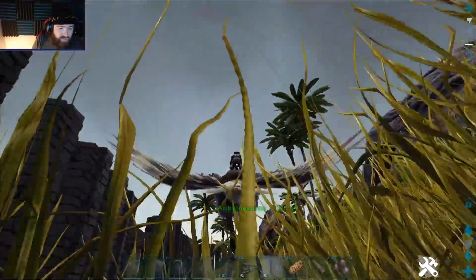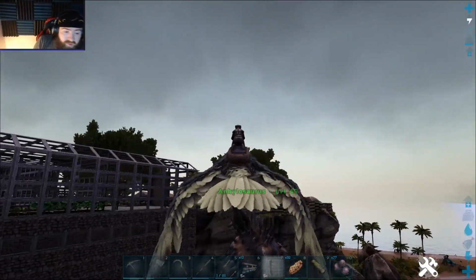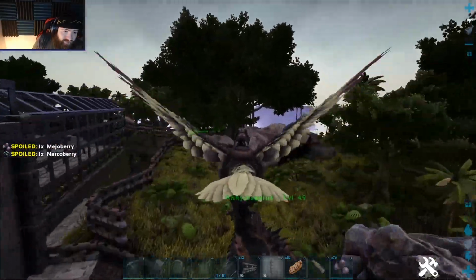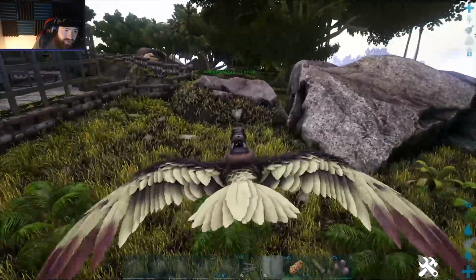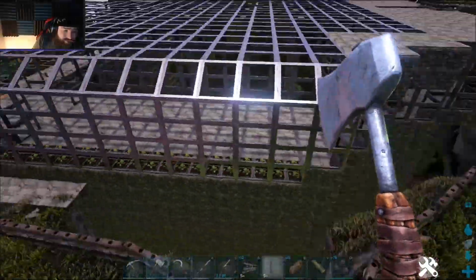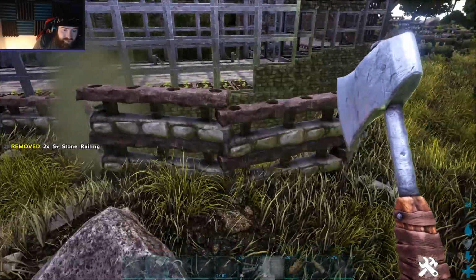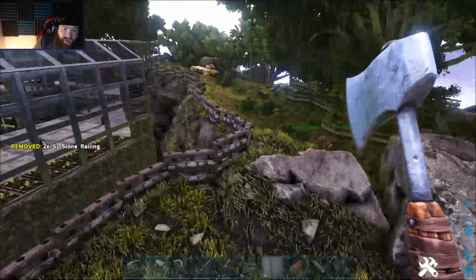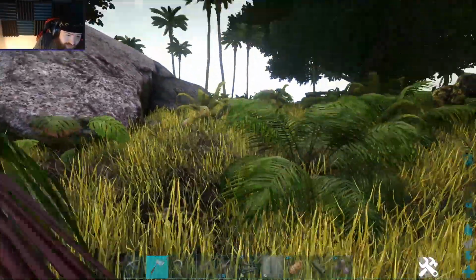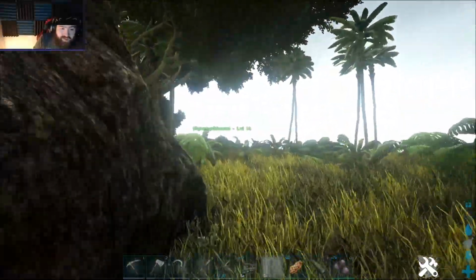And now I'm going to finally introduce my 2 new members of the base. So these Ankylos will just hang out here. I have a sneaky suspicion that Ankylos might jump over this rock here, so I'm just gonna preemptively add more railings just in case.